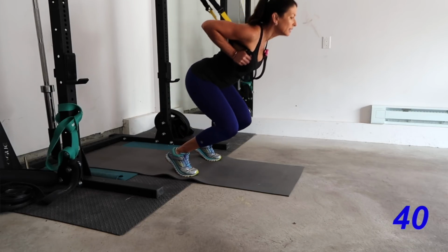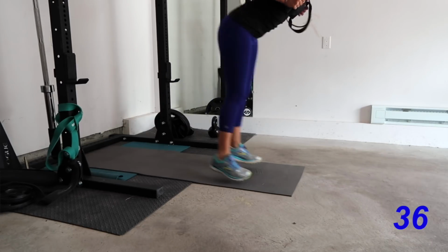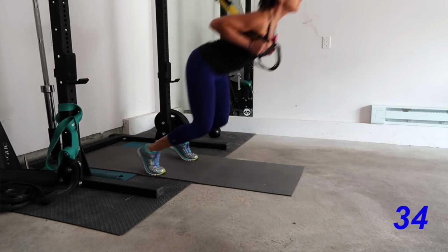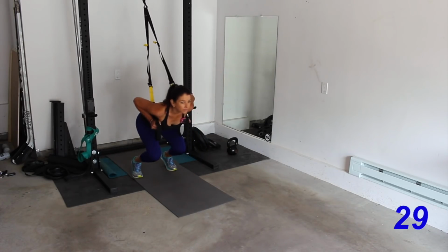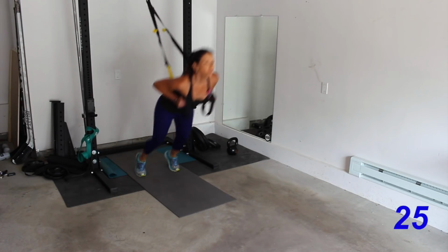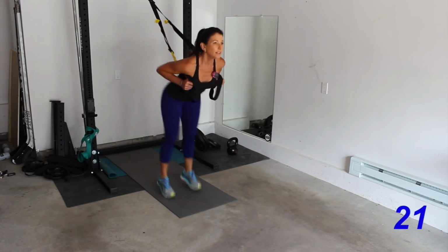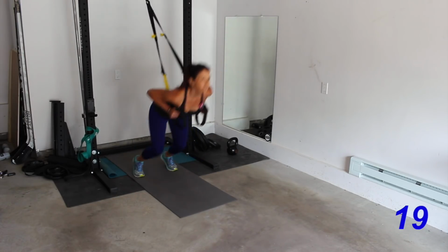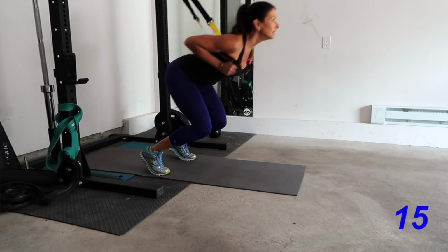Start by squatting and jumping out as far as you can, returning to that soft squat position. Stay on the balls of your feet and keep leaning forward, making sure that your chest stays high and your hips are down into that squat. Keep it going. This is gonna feel fairly easy at first, but by 30 seconds into it, those legs are going to be screaming.